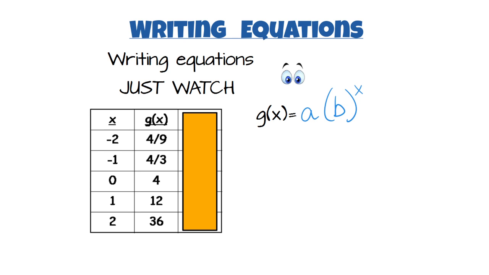All right, so what we're trying to do is write this equation that represents this table, and we have two unknowns here that we have to solve for. We have to solve for both a and b. I have numerous ordered pairs that I can use to help me do that, but I'm going to start with the easy one. I'm going to start with (0, 4), because that seems like an easy number to plug in. So I'm going to plug 0 in for x and 4 in for y.